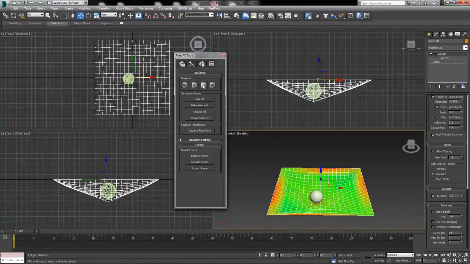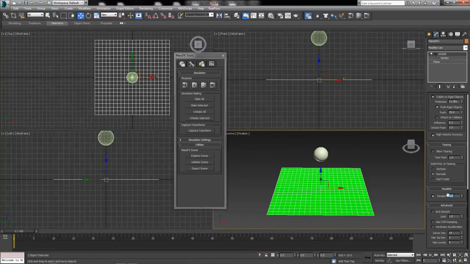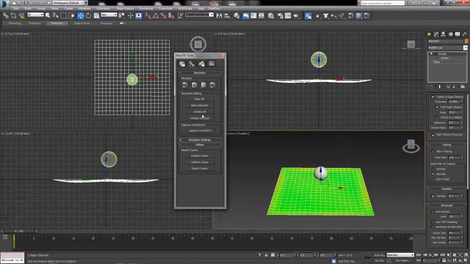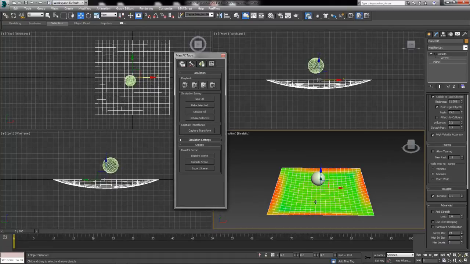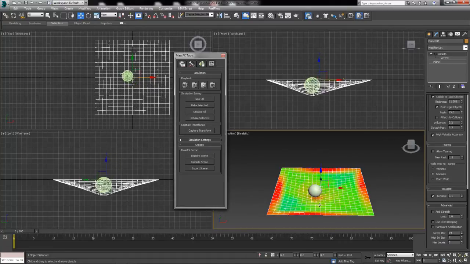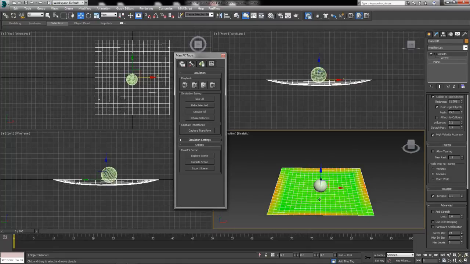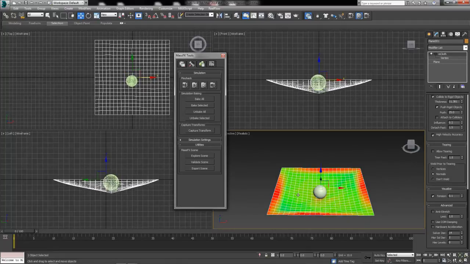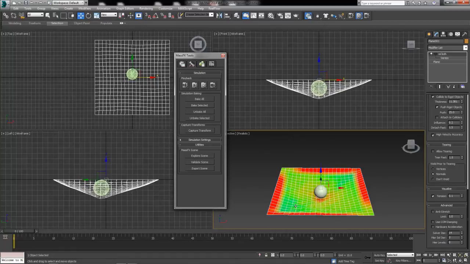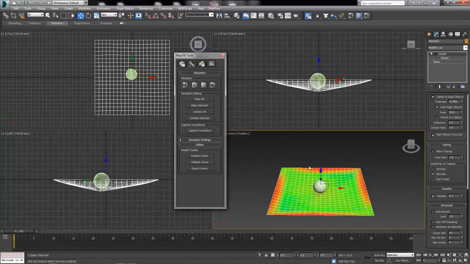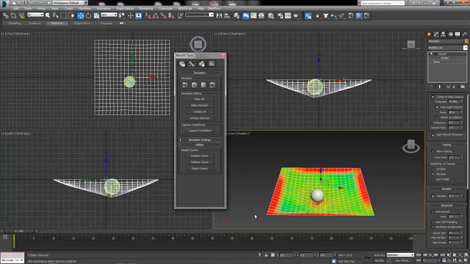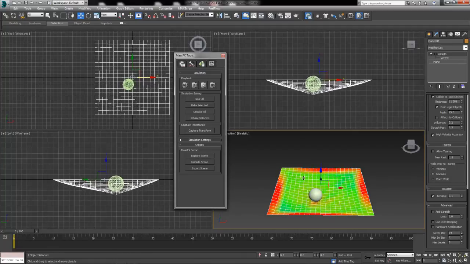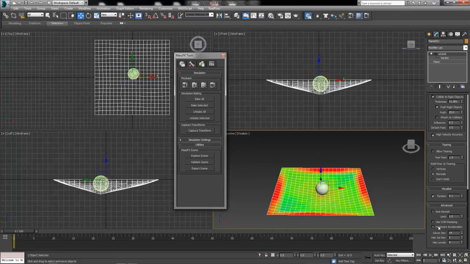The lower this goes, the more of a color range I will see as this guy's pulling. And see, now we're starting to get some blues and oranges and everything in between the greens and the reds. And it just gives us an idea about where we're getting the most tension and pull out of our cloth, so that we can make some of these other setting changes a little bit more of an estimated guess rather than just a complete and total guess. So I like to leave this on.